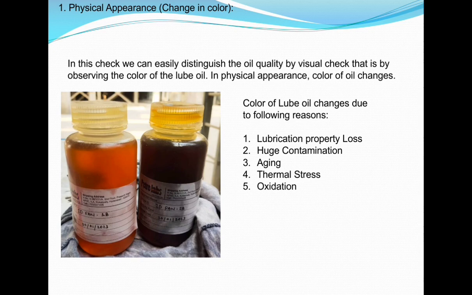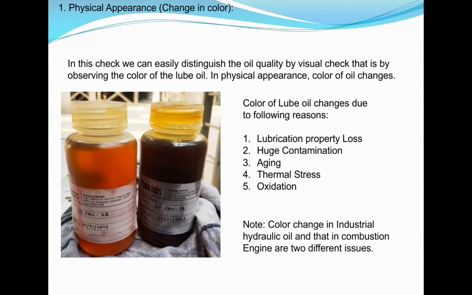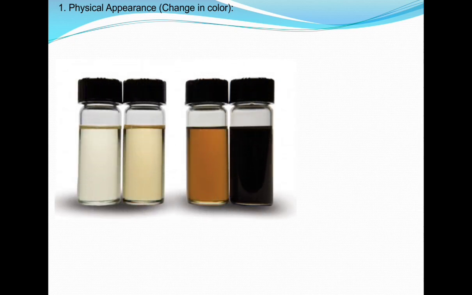So color change in industrial hydraulic oil and that in a combustion engine are two different things. As I said, in the industrial sector, color change cannot decide whether you are going to discard the oil or not. But in the engine oil, which is used in the automobile sector, if there is a color change, physical appearance is a deciding factor to replace the oil 100%. So I'll give you some more photos here. You see the change in color right away.